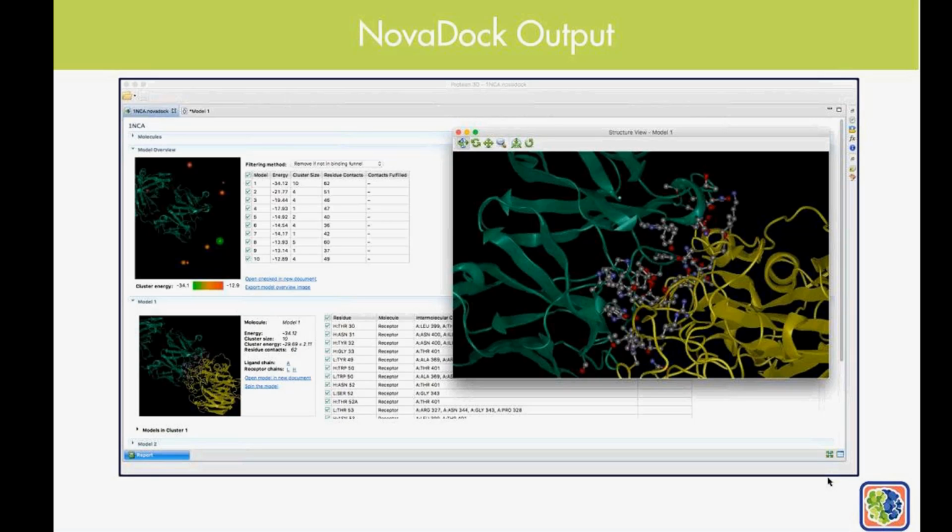You can take a look and you see not only do we turn on the interfacial contact residues, but we also provide you with information in a tabular data format to make your identification of what side chains are thought to interact with what from each receptor and ligand very quickly.